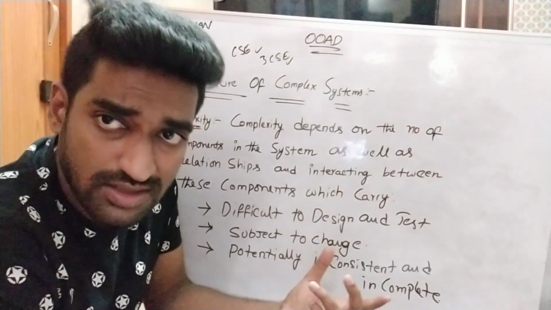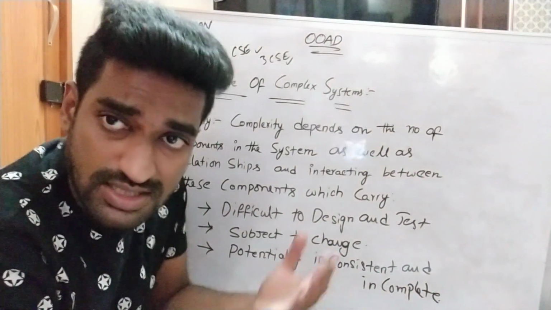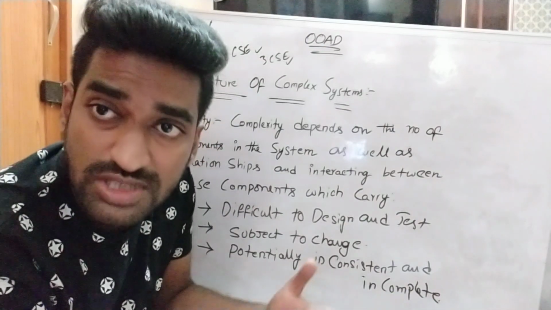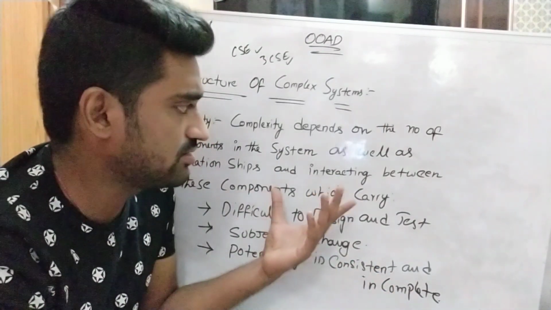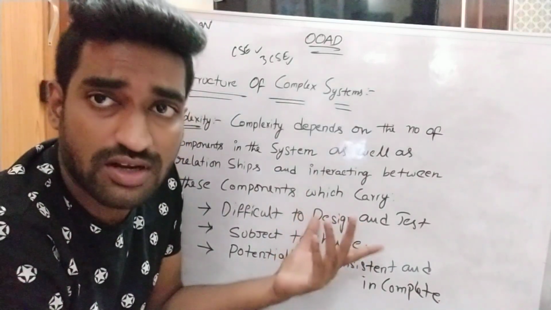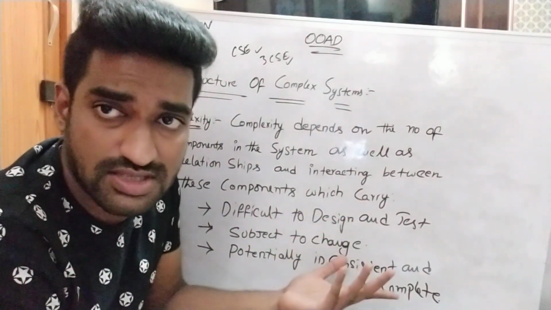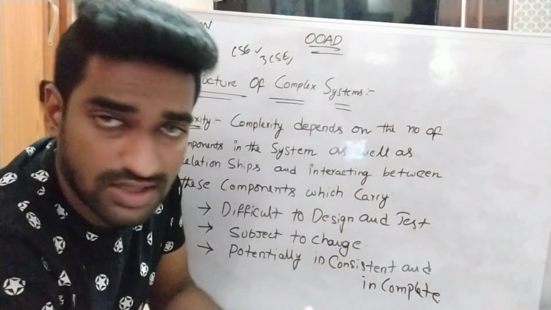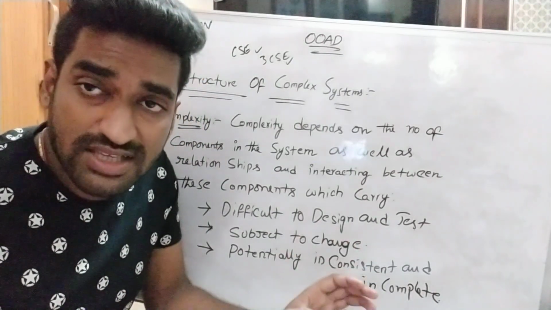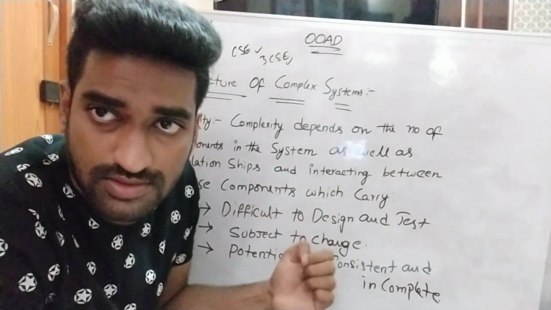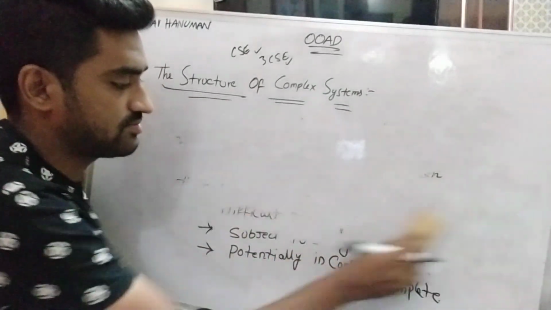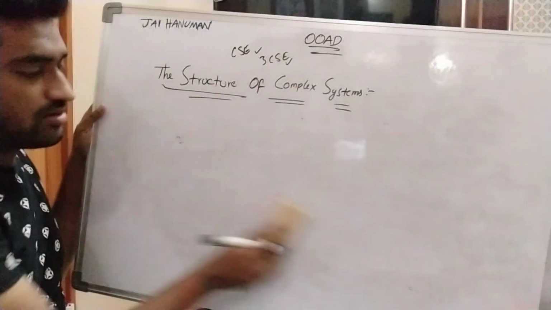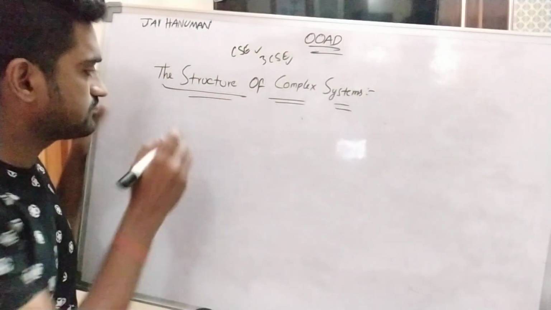So simple system. If the system contains a limited number of objects, limited number of relationships, then the system is said to be a simple system. So here, more number of objects, more number of relationships. So that's why this system is said to be a complex system, right? So here I am taking 4 real-time examples from 4 different branches, right? So here we are discussing examples of complex systems.